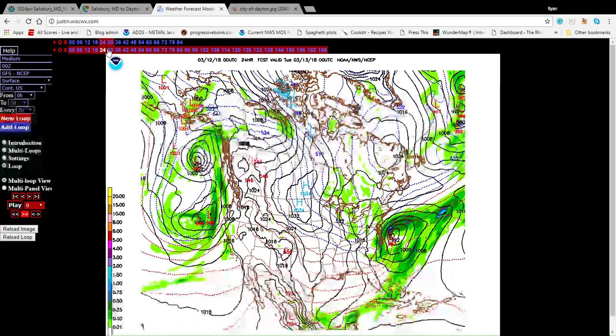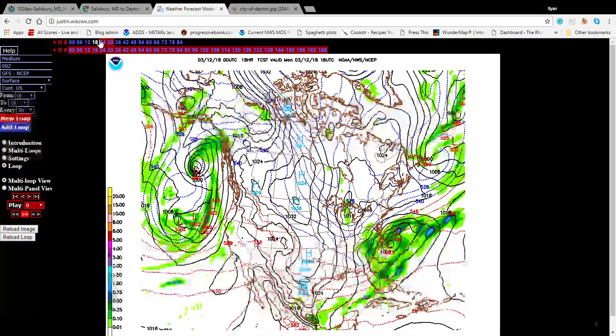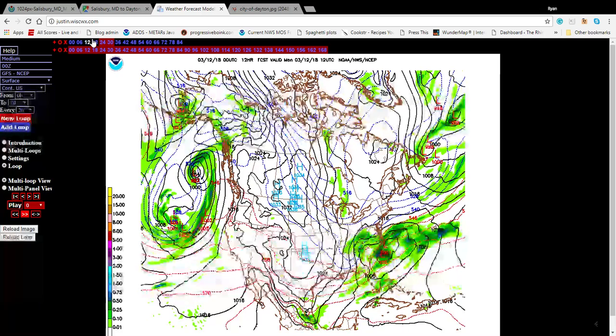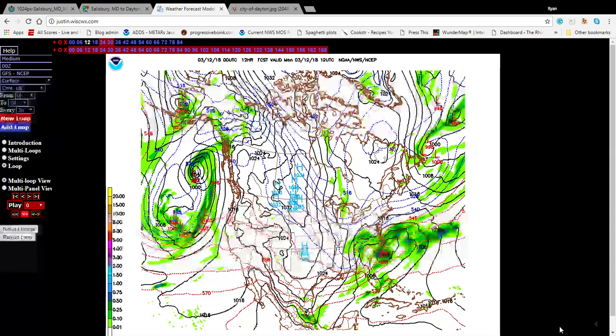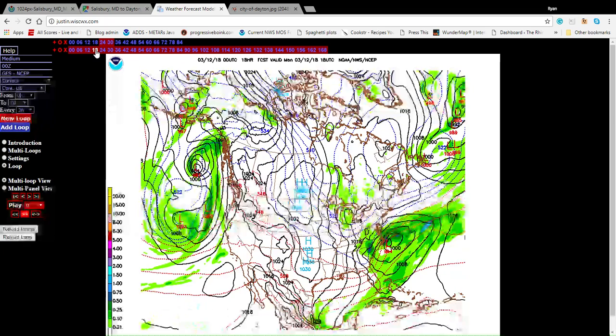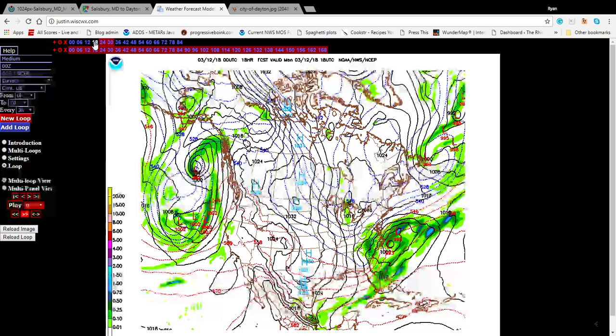The low is going to be shifting north through New England through the day tomorrow — that's as far as we're going to get with our drive time. The good news is there's not a big precip event inland. Between 12Z and 18Z on the GFS and NAM, there's not much going on. There's a little dry slot through the Delmarva, and moving up through northern Virginia into West Virginia, we might eventually start to see some rain and snow in the eastern panhandle. But it looks like the snow cuts off pretty immediately after you get through the Ohio River Valley, which is great news. There's probably going to be a few clouds, but it doesn't look like there's going to be any moisture.